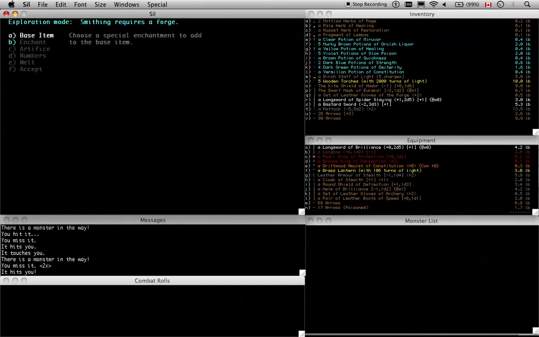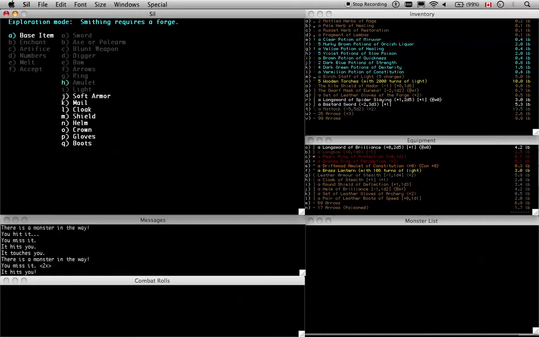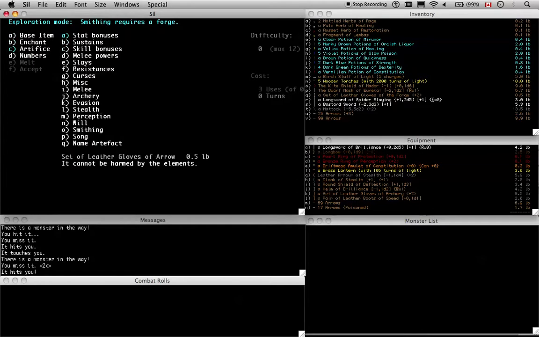I just want to check. There's a certain item I like to make at this stage, which is going to help me with my smithing. At this stage in the game, we don't actually want to make anything with Artifice that's going to help us directly. We want to make a bunch of equipment that's just going to push our smithing through the roof.